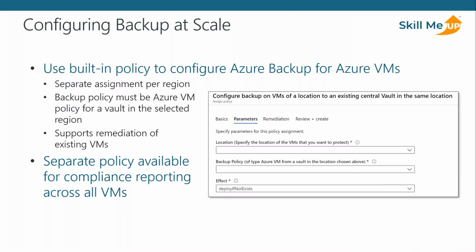Backup at scale. It's easy to look at these point-and-click demos and think, okay, that's great, but now let's get into the real world. You have a lot of machines. You might be running hundreds or even thousands of machines. Let's get serious about how we do this at some kind of scale. So there's Azure Policy available. There are built-in policies that Azure has given you, which help you use Azure Policy to automatically configure backup. Now, this is Azure Policy. This is not the backup policies we talked about that say how long you're going to keep your backups for. This is Azure Policy, which is your kind of governance layer in Azure.